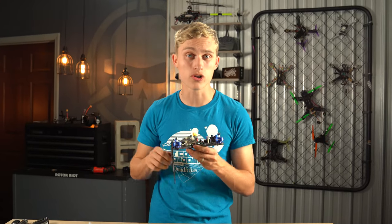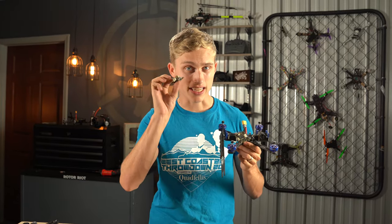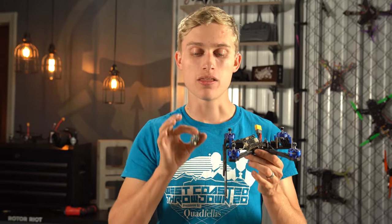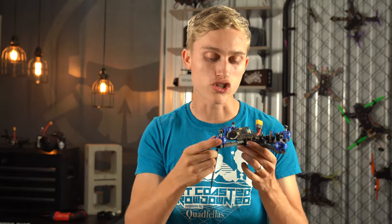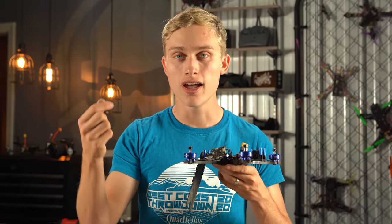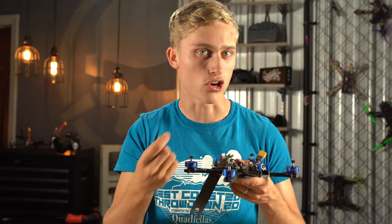Now, if you're going to go out and try what the boys are doing, which is running a BLHeli ESC with a KISS flight controller, you are going to have to jump through some hoops at the time this video is recorded. The biggest hoop is you will not be able to use BLHeli pass-through to change the motor direction or your ESC settings with the KISS flight controller on. So if you're going to use a BLHeli ESC, you need to plug a normal Betaflight flight controller into your 4.1 ESC to reverse your motors and change your ESC settings, or you have to manually reverse the motors with the solder joints as well.